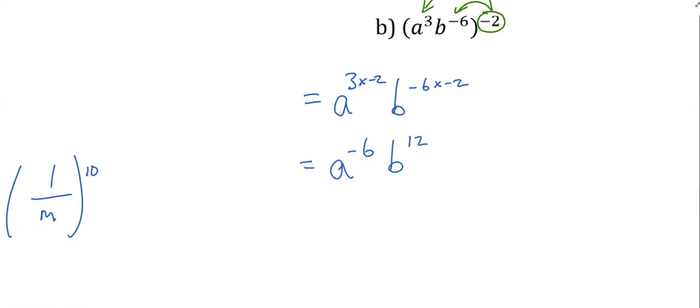And what do we have to do as our last step? Make the negative 6 positive. So how are we going to do that? It's going to move from the top to the bottom. But everything stays together. So the b stays where it is, and the a moves to the bottom. See what I mean? The a exponent is negative, but the b was already positive. It was b to the 12, that's already positive, so I leave it alone. Sarah? Are you sure? Again, if you find that surprising, that's why we're doing these examples, because it's not necessarily clear what you would do in that case. And there will be questions in the practice that will be similar to that.